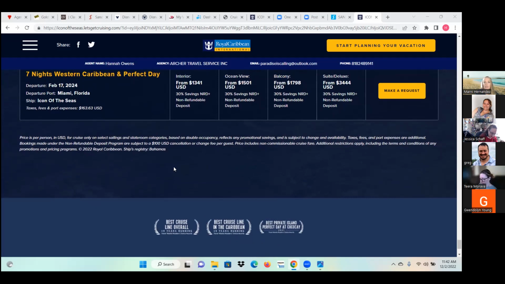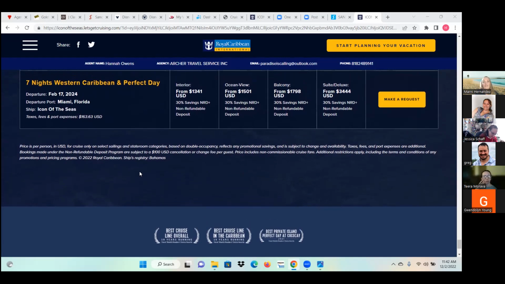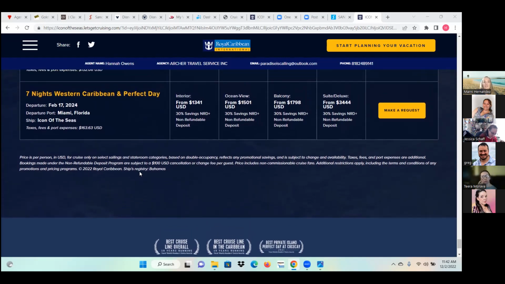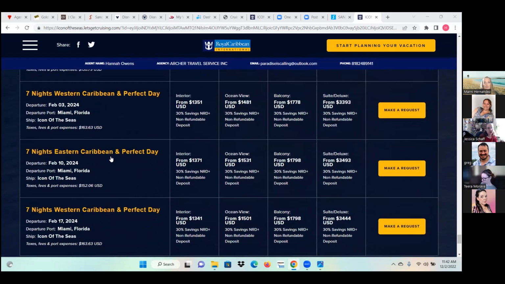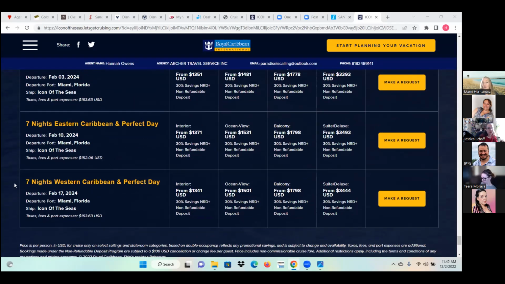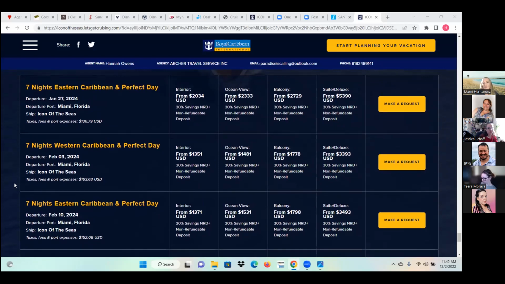Do you know specifically why Icon of the Seas? Is it their biggest ship or their coolest ship or something? Because it's the newest one. Oh, okay. Yeah, it's the newest one. It is the biggest ship to ever be built. The first sailings are available in 2024, which you can see here. They only have a few sailings available so far, but that's because they haven't even started sailing yet. You're looking at a little over a year before this ship even hits the water. So that's why, because it's the biggest and it's a brand new ship.